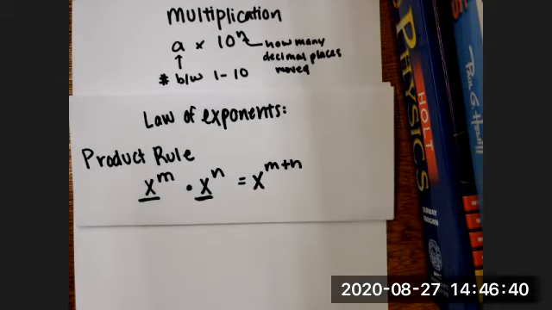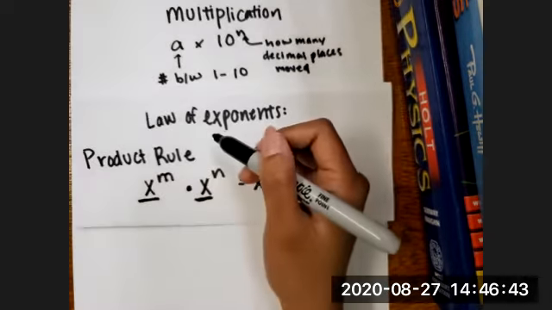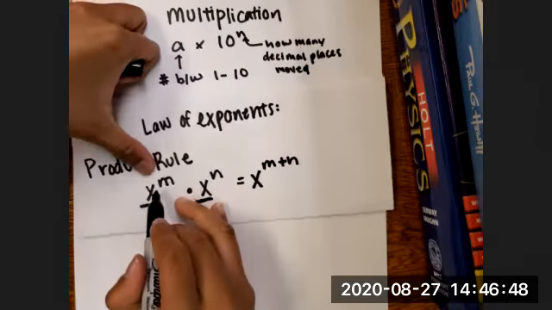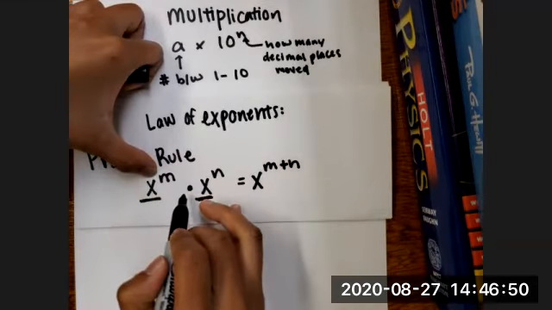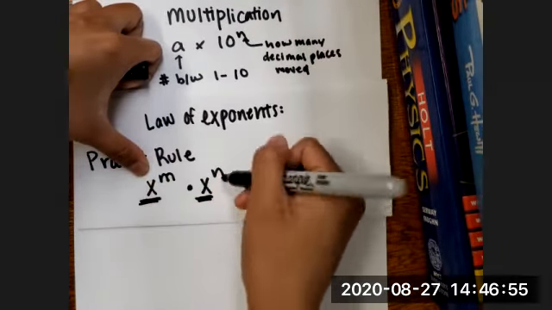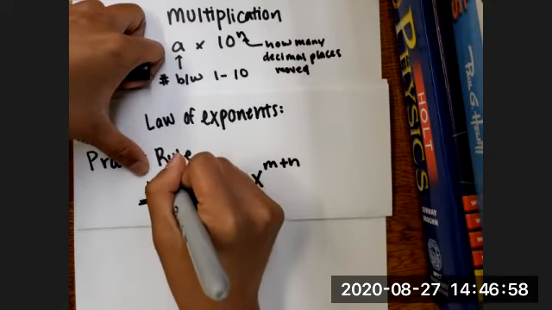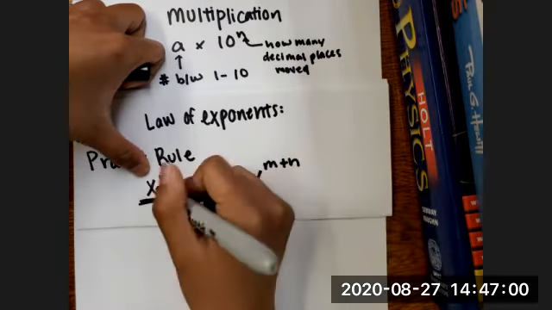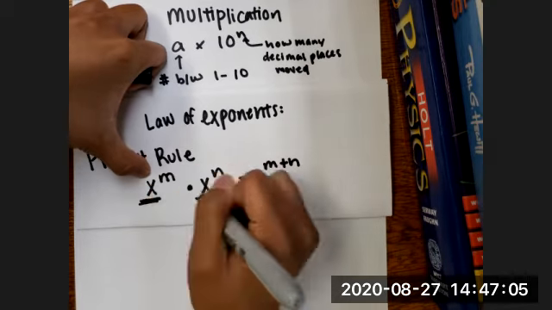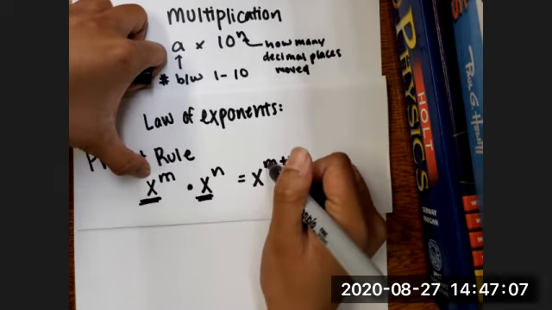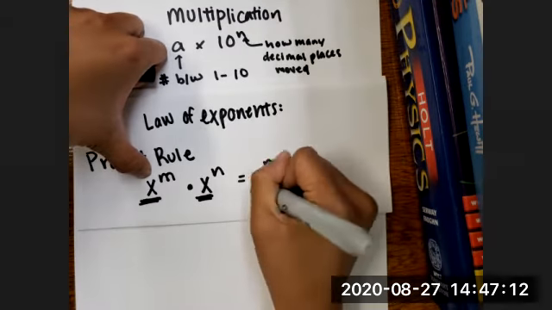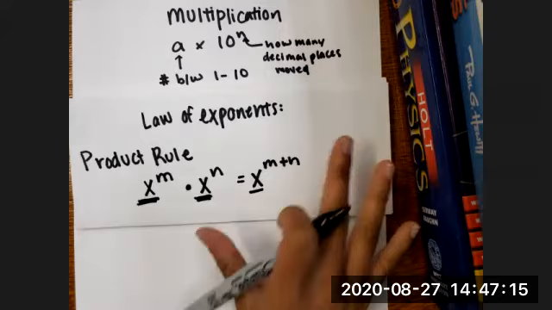So what you have here is called the product rule. What the product rule says from the law of exponents is that if I have some number to an exponent times another number to an exponent, and my bases are the same, that means I can just add their exponents together. So we have x to the m power times x to the n power. Since their bases are both x, I can just combine their exponents and keep this base. So that's where that's from.